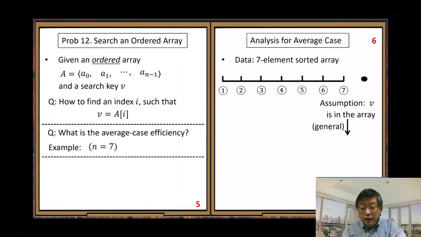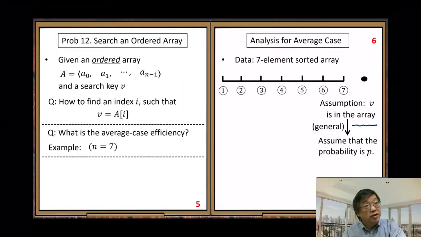When we work on it, let us make a simple assumption first. We assume this V is in the array for simplicity, because in this case, we can avoid some relatively complicated discussion.